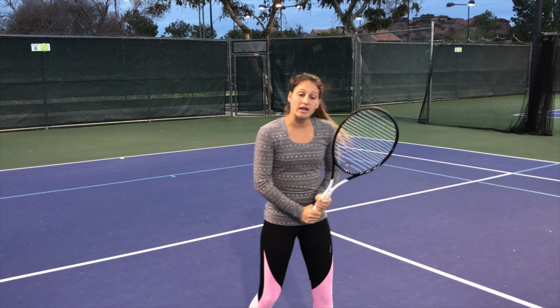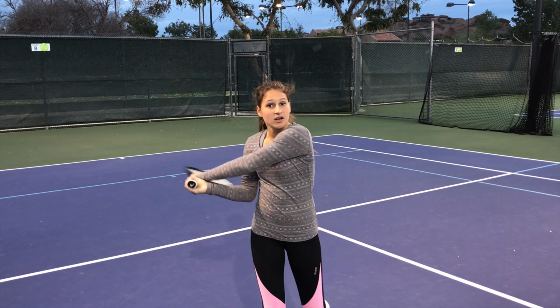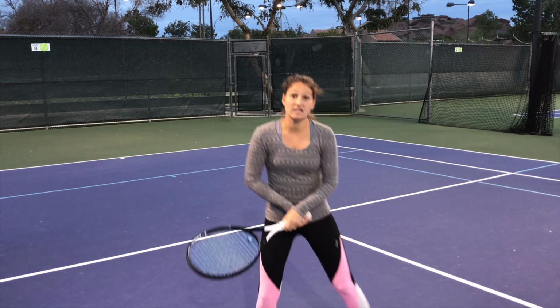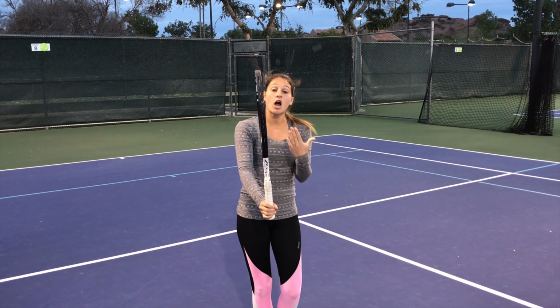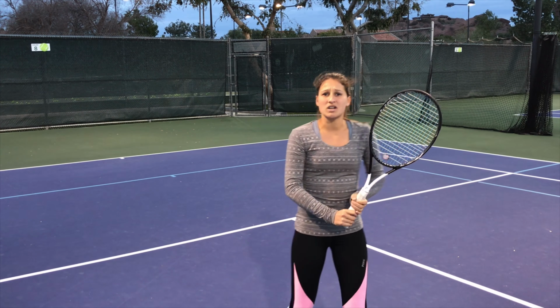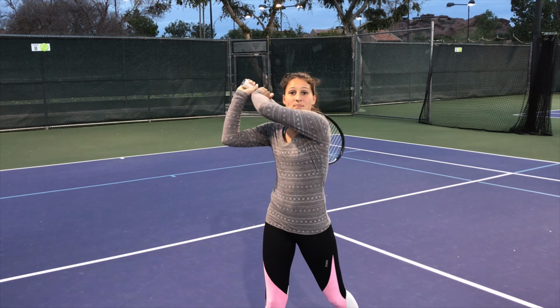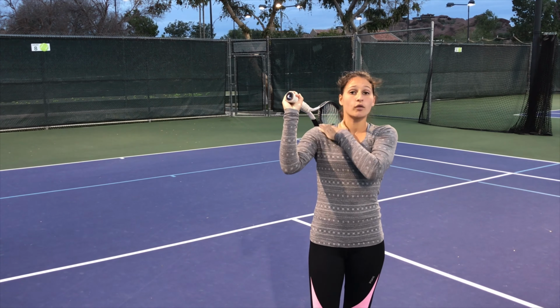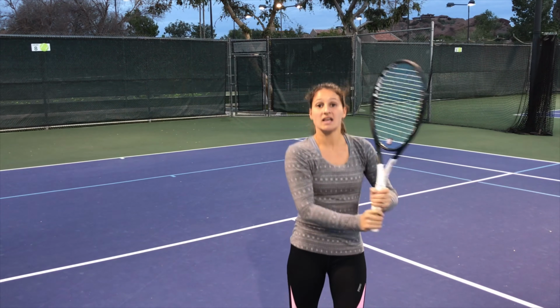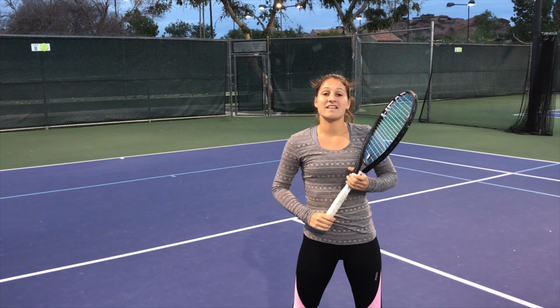So sometimes players will hit a backhand and they'll go across their body, and because their racket's down here and they're moving to the next shot, they haven't got their racket back up yet. So that is something else that you want to make sure of, just hit your shot. And this is why we follow through over the shoulder on our forehand and backhand, because when we grab on, we can just be right back into that ready position.